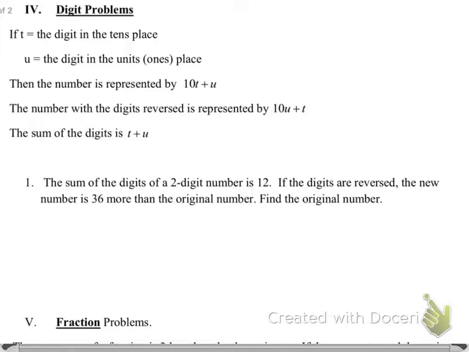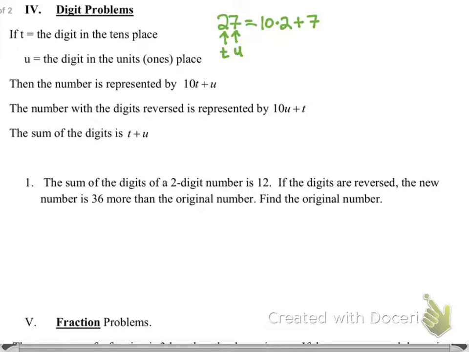Let's think about 2-digit numbers here. Like the number 27, right? That breaks down to this 2 right here in the tens place, and this 7 is in the units place. The 2 is called the tens place because you're actually doing 10 times 2, and then plus 1 times 7, which is just 7. There are 2 tens plus 7 units, right?